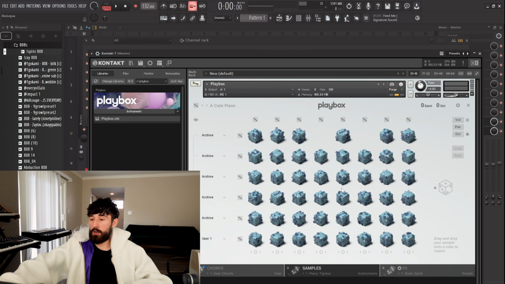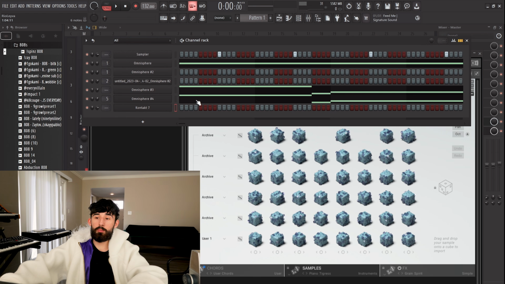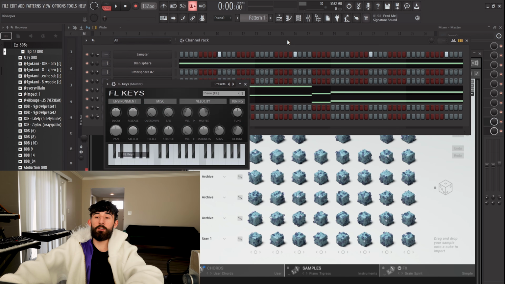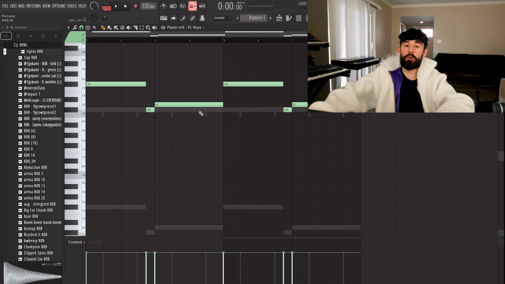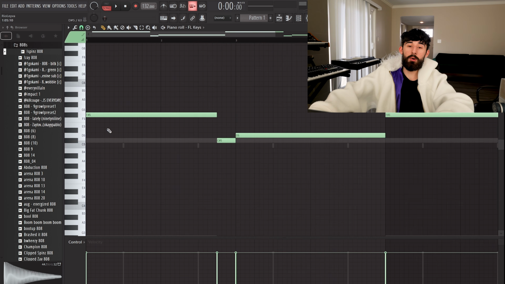If you open it up, it's gonna look like this. This looks a little scary, but basically, these are each chords. So if you wanna use it and add something to your beat, what you wanna do is export your chords and then drag them in. Because we used the Tim Henson plugin, we don't have chords. So really quick, I'm gonna just open up FL Keys and do chords that go along with this, and then we'll drag it into Playbox.